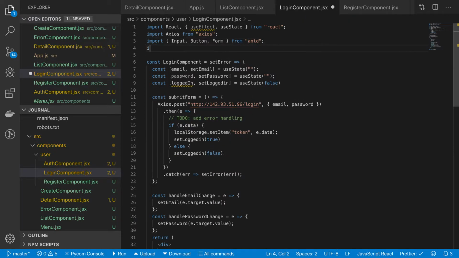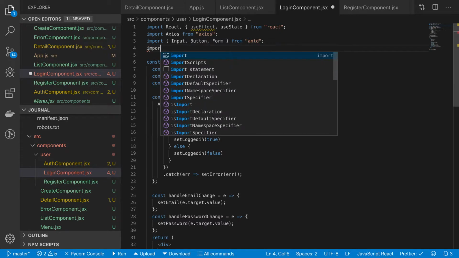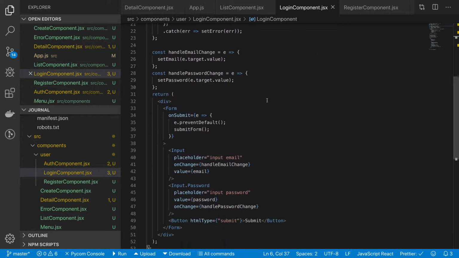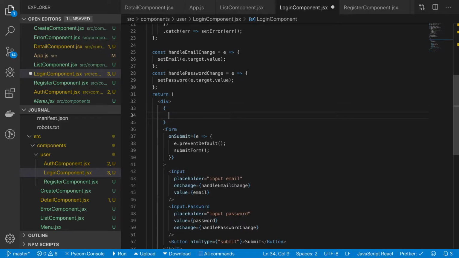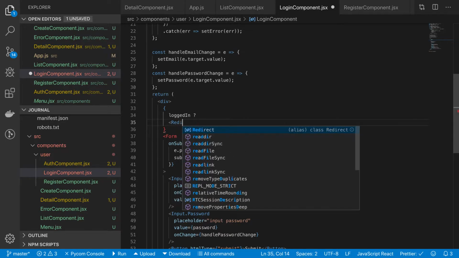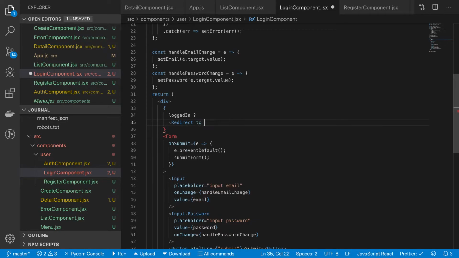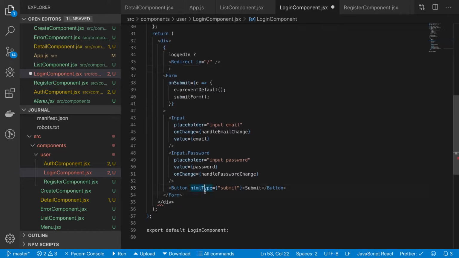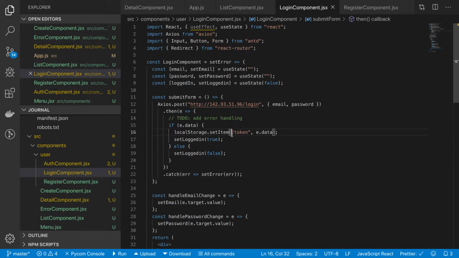Because now I can say import redirect from React, no, just React Router, thank you. Which means that over here I can say if logged in is true, then we need to redirect to, in this case, just the main page. Otherwise, we're going to display the form. We set the item, which is good.